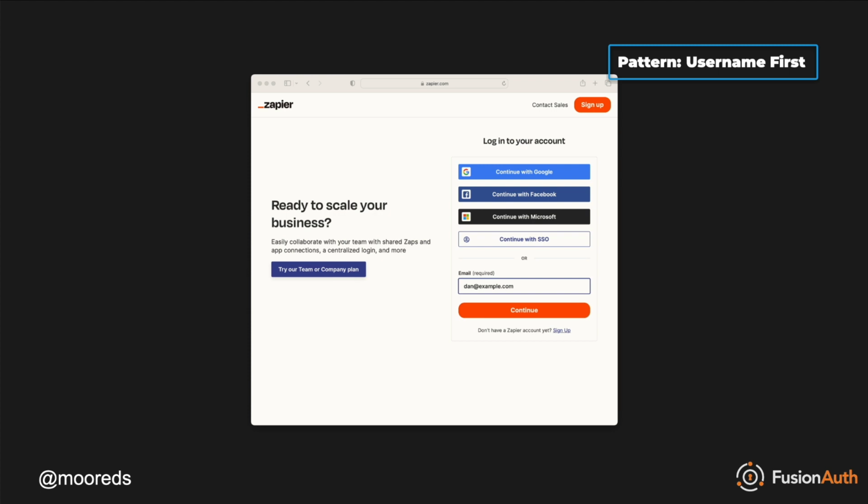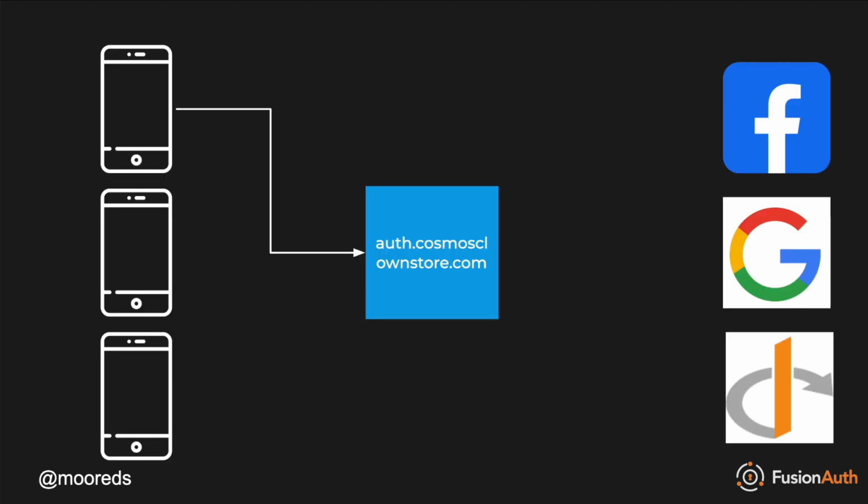It also works because you can use this as a way to migrate users, because it doesn't have to be something that's obvious to the user where you're sending them. You could send them to a screen that looks just like this. You could send two different users to two screens that look the same, but are backed by different user data stores as well. So here's how it might work.